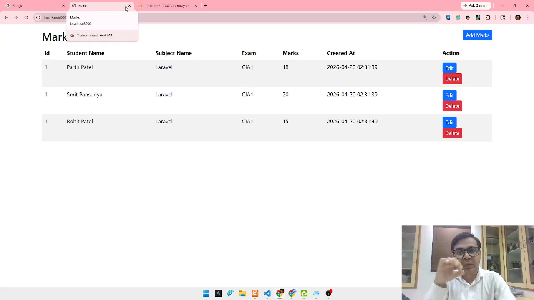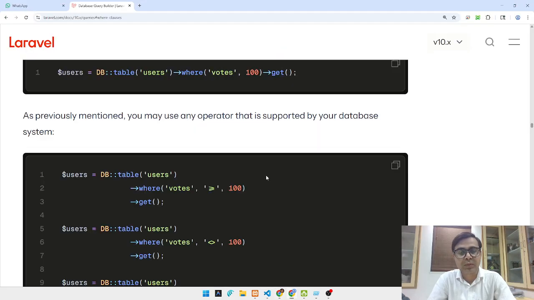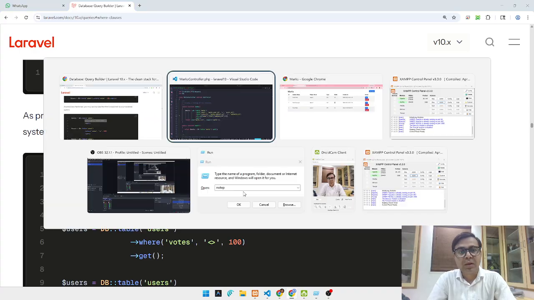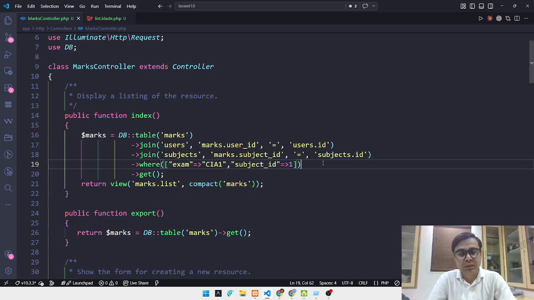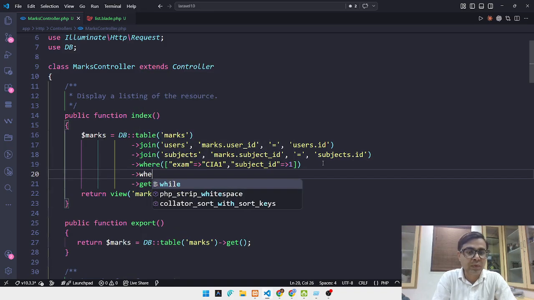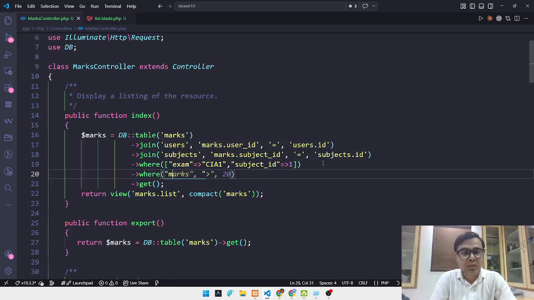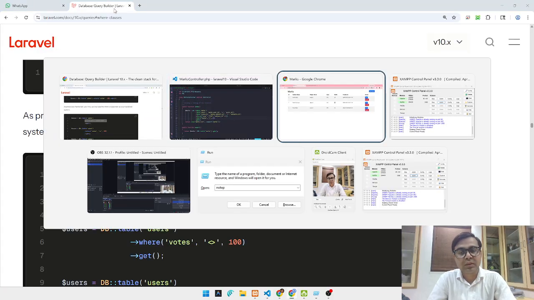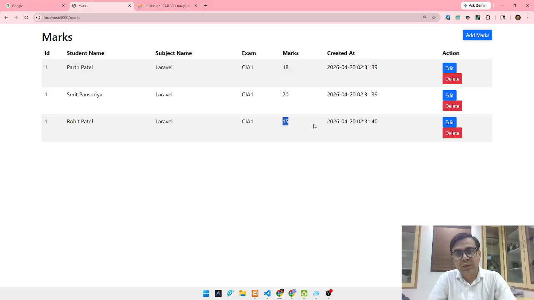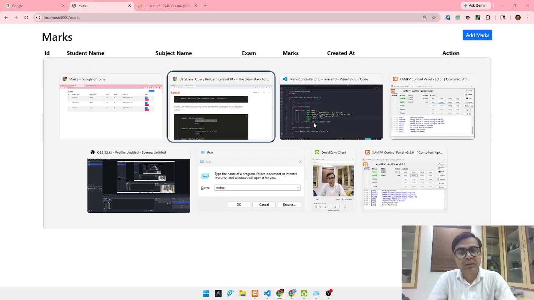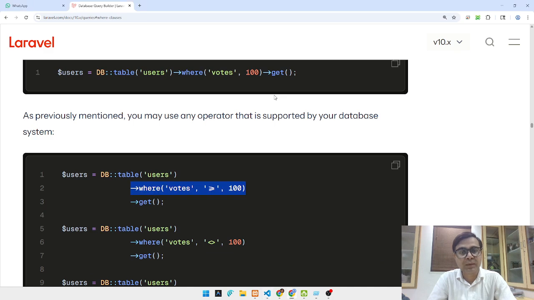So how can you make this possible? I want students with below 20 marks. That is also possible. You can write it in this way. Where? Okay. But when you are doing it in this way, that is not possible. So you can add another where. So what do I want? Those marks which are greater than 20. But there is no greater than 20, so I said less than 20. So what comes is 18 and 50 is less than 20. So here you can find this.